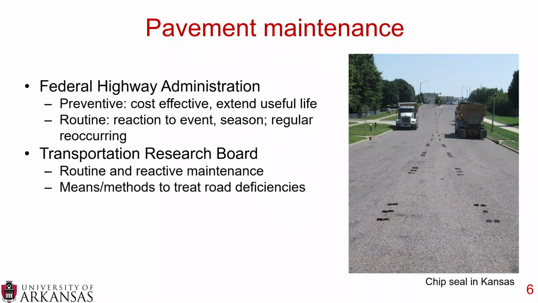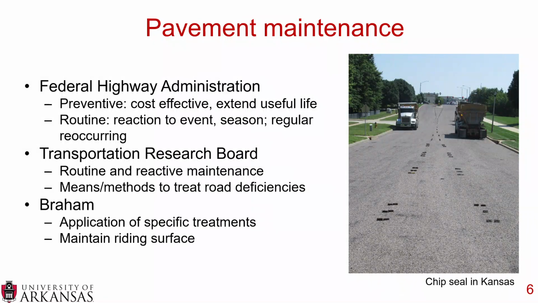So you can see some slight differences here between their definition of pavement preservation and pavement maintenance. For the Transportation Research Board, the AKT30 committee, pavement maintenance is routine and reactive maintenance, and it is the means and methods to treat road deficiencies. And then my definition is the actual application of specific treatments, and we need to maintain the riding surface. So again, it's not structural, it's just surface, and it's the actual application of the treatments in pavement maintenance.